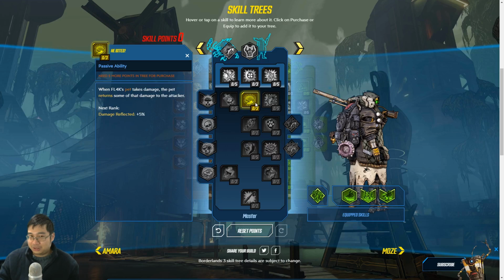I think I will go with the pet having more damage instead of taking damage, because no matter how much damage you take, there's an overwhelming amount of enemies. Of course, if you get enough healing on the pet, if you keep healing the pet, this might work.